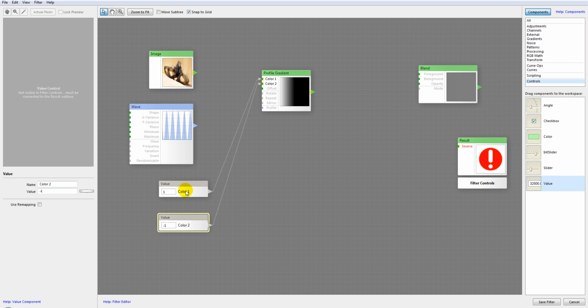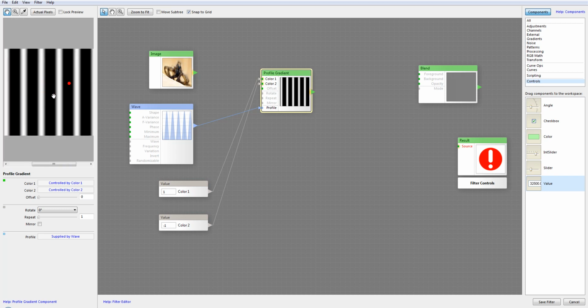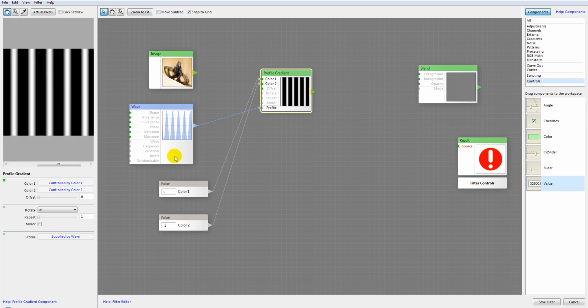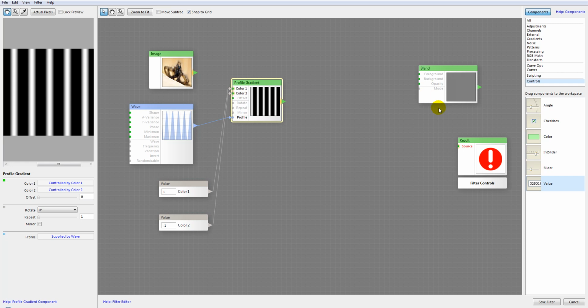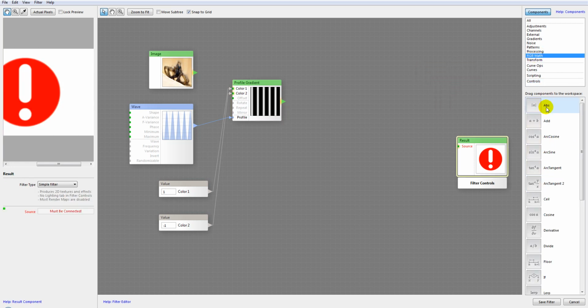So you don't necessarily need to use the color input. You can also use the number input as well, and we'll take it and connect it to the profile. You can notice we have some kind of lines going vertically based on our profile and on the input 0 and 1. This will help us monitor what is going on with our math.